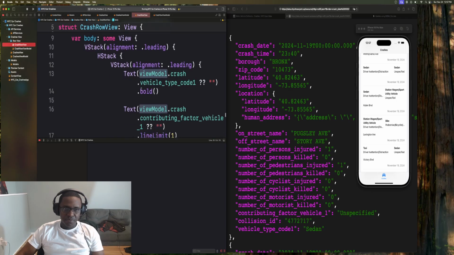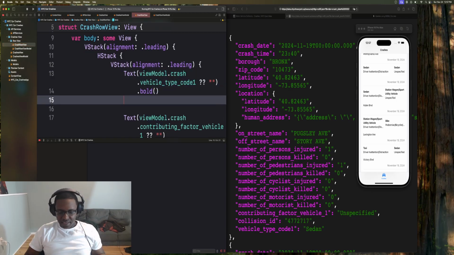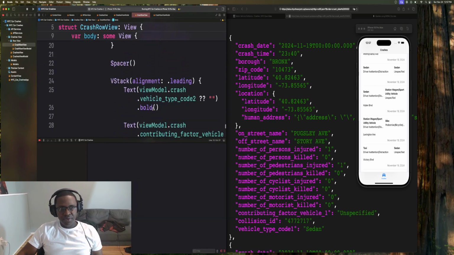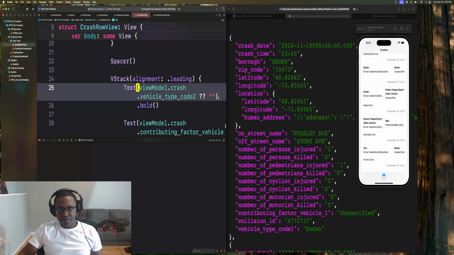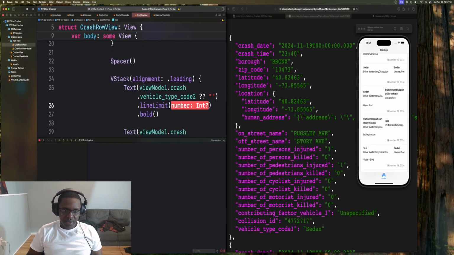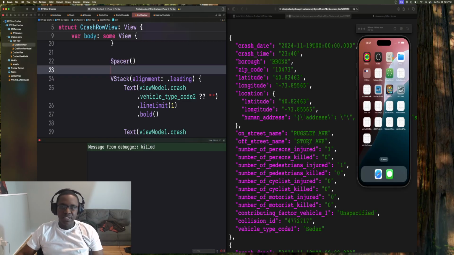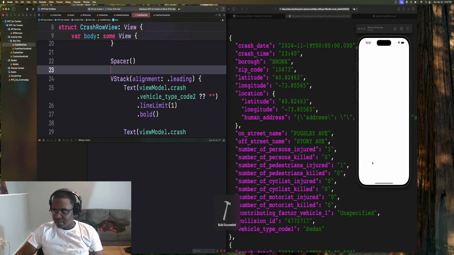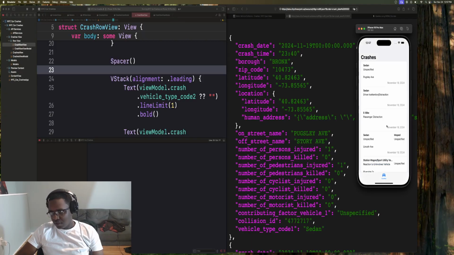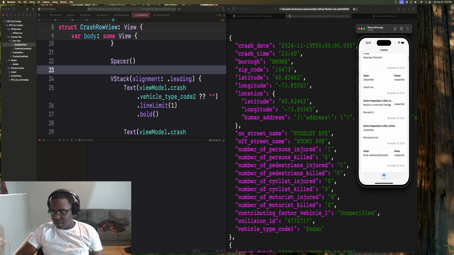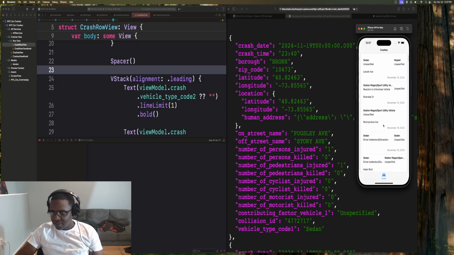Let's scroll up here and add a line limit modifier and set this to 1. Then we'll do this for the other vehicle too: line limit, set to 1. If I run this again, you'll see it's set to one line, not extending down to the other line.